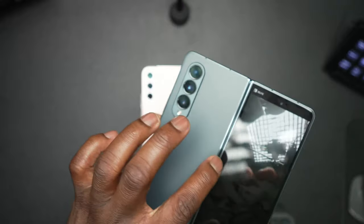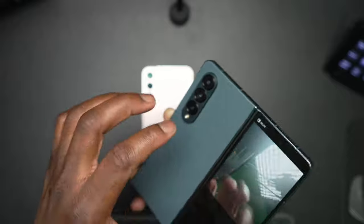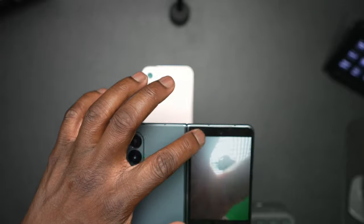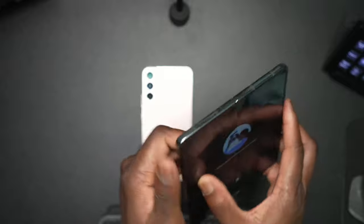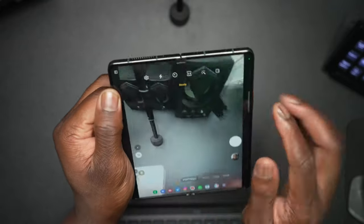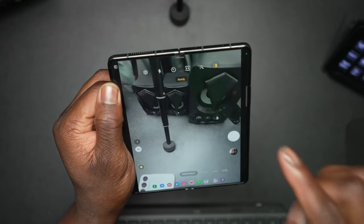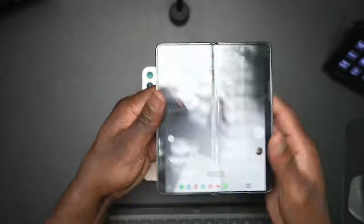Pressing this doesn't activate the selfie. It activates the cover display, but I can't change any of the functions here. I still have to press this annoying selfie button here for me to get it active. Just allow me to do it straight away from here, right here, cover display. Give it an option to just press it here to go straight into selfie, the screen deactivates, and I'm able to use it.